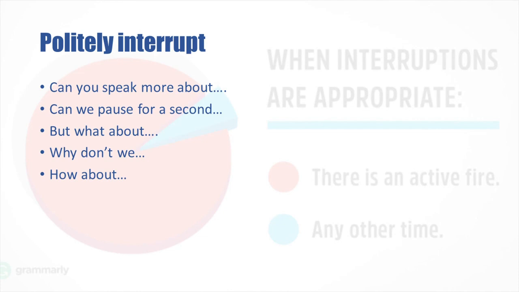Like, Janet, would you like to talk more about it? Can we pause for a second? Janet, would you like to talk more about this? That's just for example. Okay, now, but what about? When you're saying but what about, it might be a bit intrusive and rude if your insight was not called for, if you were not asked to speak yet. It could be fine in a semi-formal situation, but not at a professional level. Okay, why don't we? Again, it depends on the level of rapport you have with people in the group. And how about, that's also for suggestions.